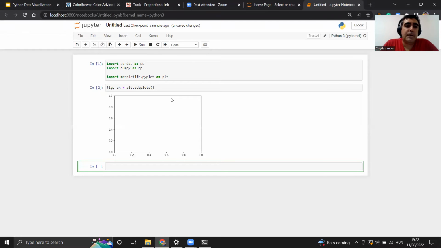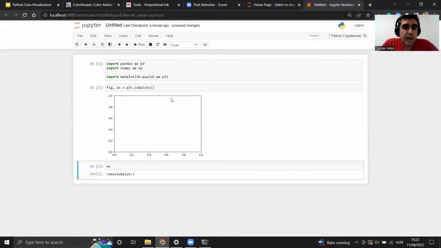That's what I meant by creating the rectangle. And then you will also have this axe object, and you can call your visualization functions.